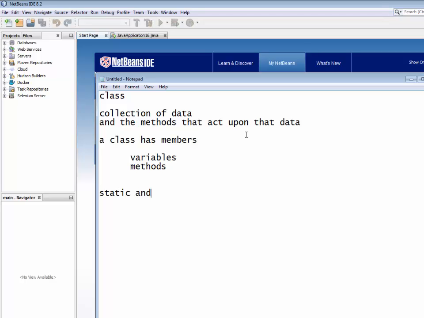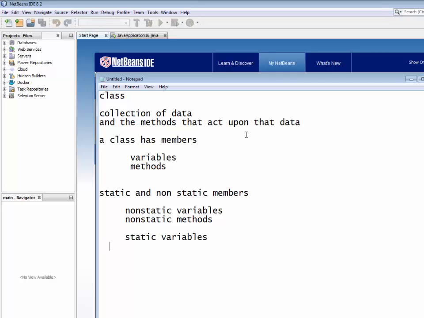Of those two things, you can have static and non-static members, meaning that you can have non-static variables and non-static methods, and the majority of yours will be these, even though we've been putting static on the methods inside of our main class. And then static variables and static methods.